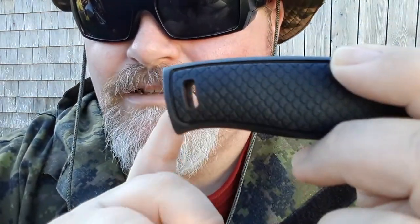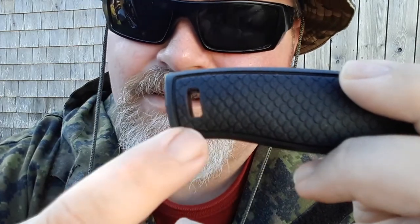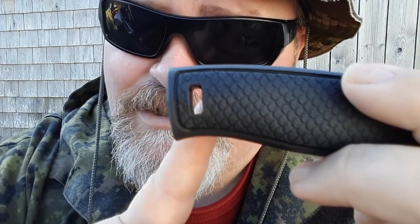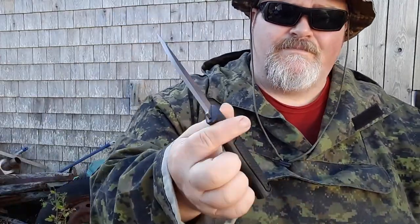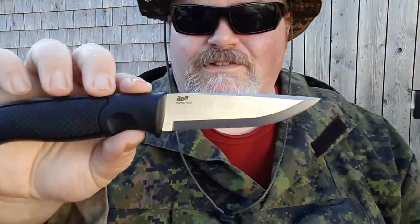Awesome lanyard hole, and a lanyard hole shouldn't make a lot of difference to people, but this is actually to note that this is an awesome lanyard hole, because it's wide enough for you to take a lanyard on and off very easy. Instead of it being a little hole that you have to try to feed the paracord through, this has a very large lanyard hole. So in case you're working over water, or you're doing different tasks that you don't want to drop the knife down in somewhere, you could put a lanyard on and off with that lanyard hole quite easily. So that was even a little attention to detail. A lot of little attentions to detail add up, guys, for this being a wicked knife.